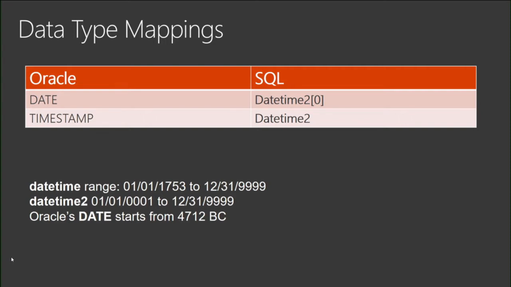Now, all of you know in SQL Server, we have datetime and datetime2. So datetime is the older one that we had prior to 2008, but starting from 2008, we had datetime2. Datetime only supported, if you look at the first one, a range from 1st January 1753 to 31st December 9999. That's the Gregorian calendar that datetime follows. Datetime2 has a higher precision. But Oracle's date goes even beyond, and it starts from 4712 BC. That's really far. If you have an application that actually needs that kind of support, then SQL will not be able to support that. Then you will have to work with varchar and convert it back.